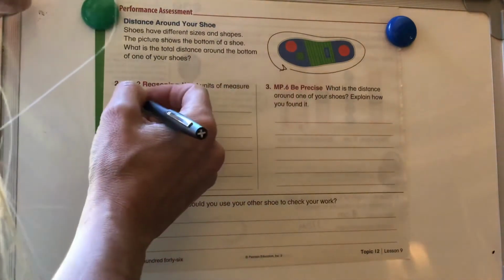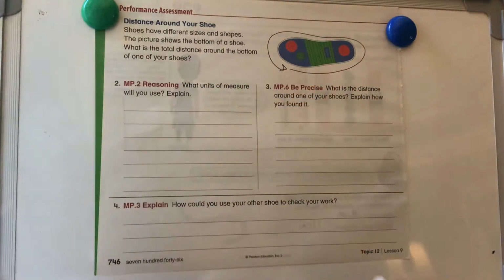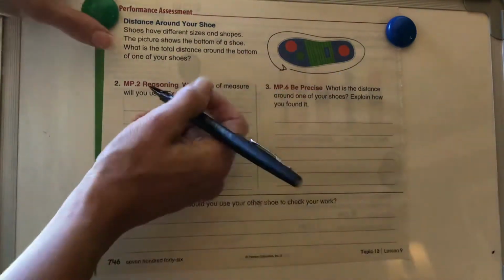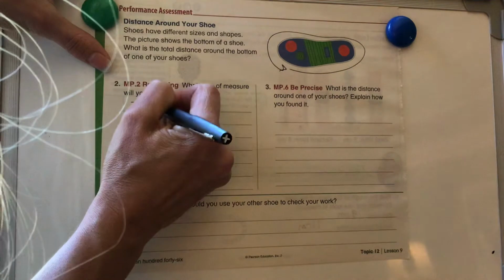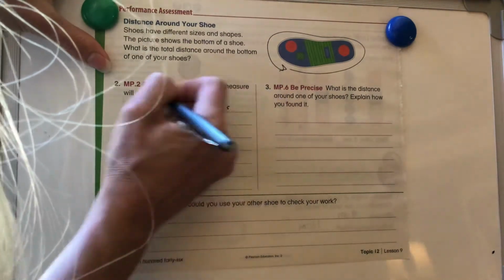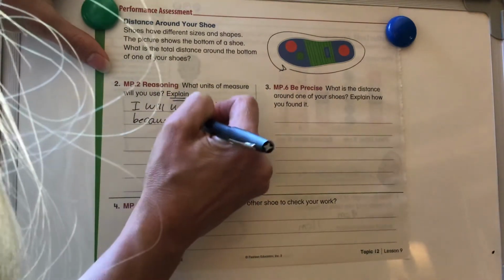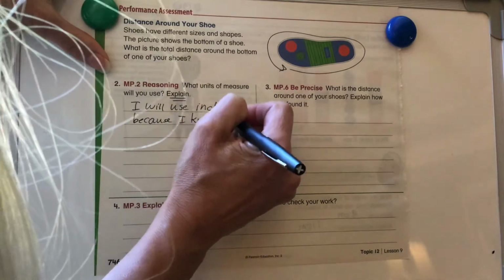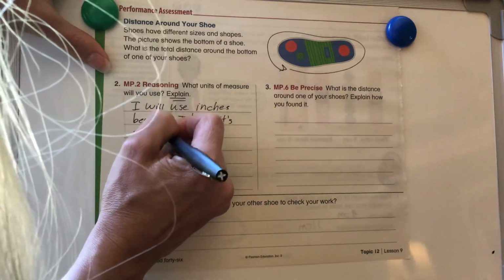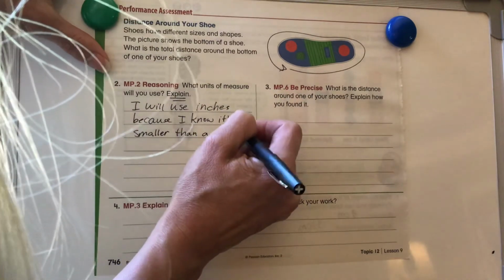Okay, what units of measure will you use? I'm going to use inches. Okay, I'm going to use inches. Let's see, explain, because they're big, but I know I don't want to use yards. His foot isn't that big. I'm going to say I will use inches and explain because I know it's smaller than a yard. I know I don't want to use a yardstick.